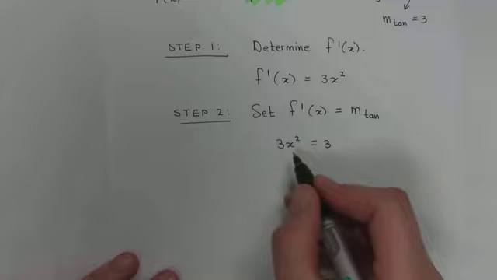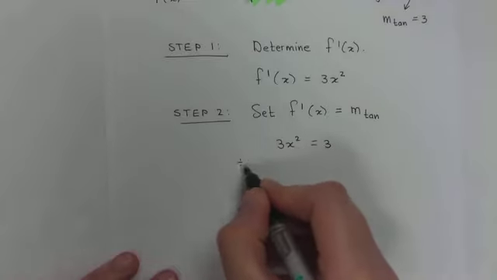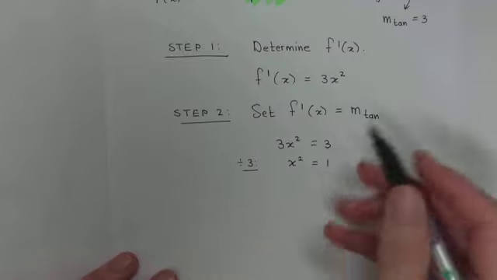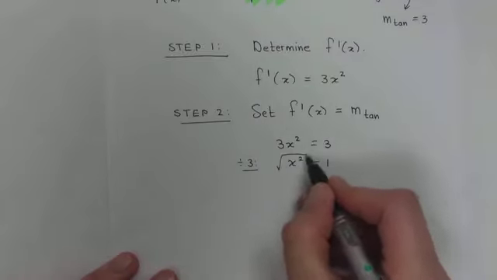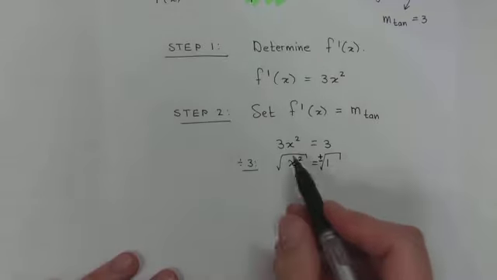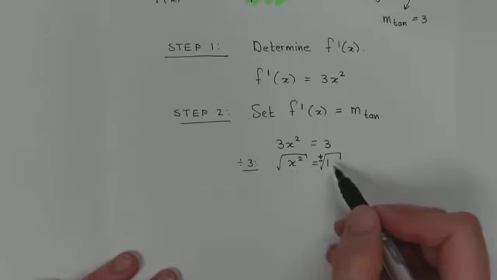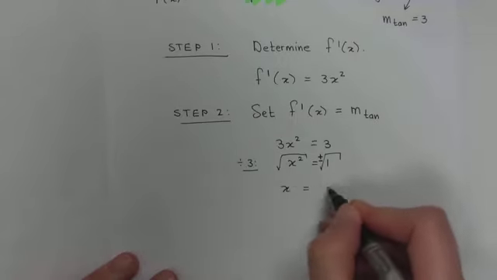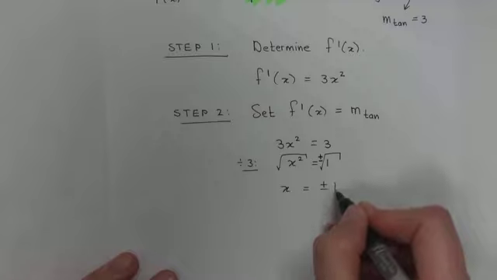So if I solve this, I'm going to divide both sides by 3, which gives me x squared is equal to 1. And then I'm going to use the square root, but please people, I say this to my guys again and again and again. If you use a square root, don't forget the plus minus, because this is a quadratic equation and it needs two answers. The plus minus gives me the two answers. So x is equal to plus or minus the square root of 1, which is 1.